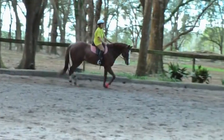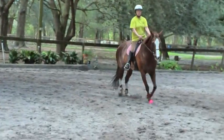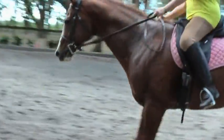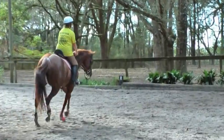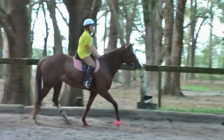I kind of know what you're feeling right there. You are so desperate to make a turn that you pull the right rein more. And then you pull it more. The shoulder drops even more, you know? Good. That's it. And then try the canter again.